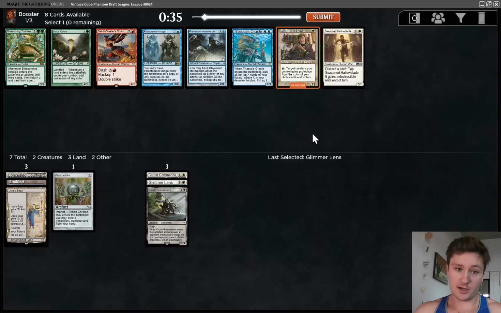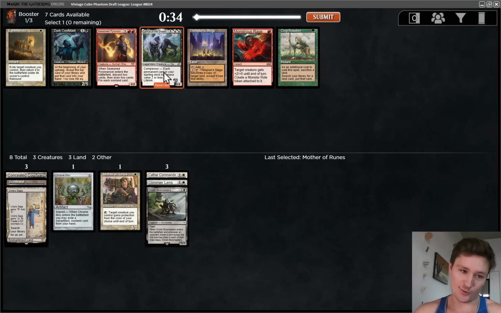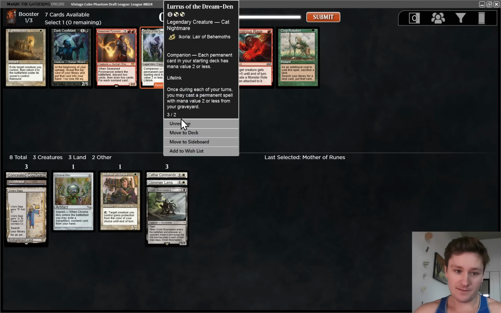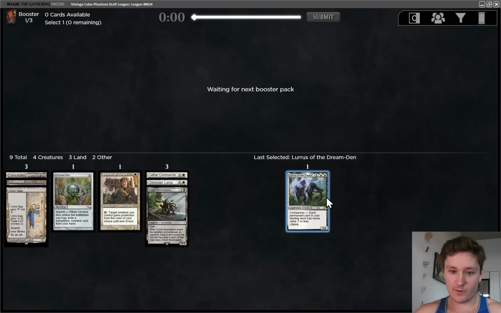Alright, great late pickup. Mother of Runes. Seasoned Hellblade is good too, but yeah, Mother of Runes is maybe the best 1-drop, and oh baby, there's the Lurrus. So Dark Confidence there too, that would be great, but I'm in, we're playing a Lurrus deck. This obviously puts a pretty big restriction on what we can do.